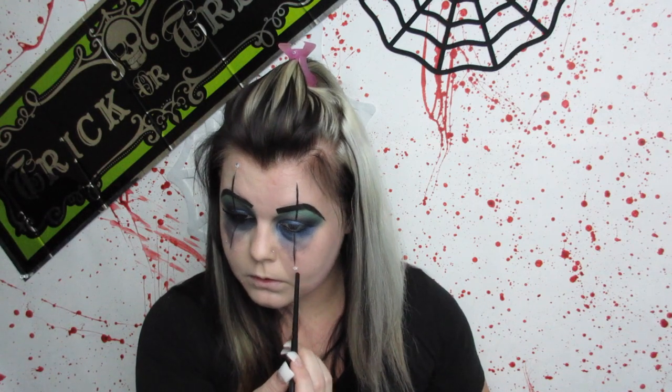Then I'm putting the rhinestones as I mentioned earlier. You can do any type of rhinestone, or you can do no rhinestone. I just thought it would bring a little bit of bling and girliness to the look since it is so over the top. So I'm going to put three rhinestones in a triangle on the bottom and then one on the top.